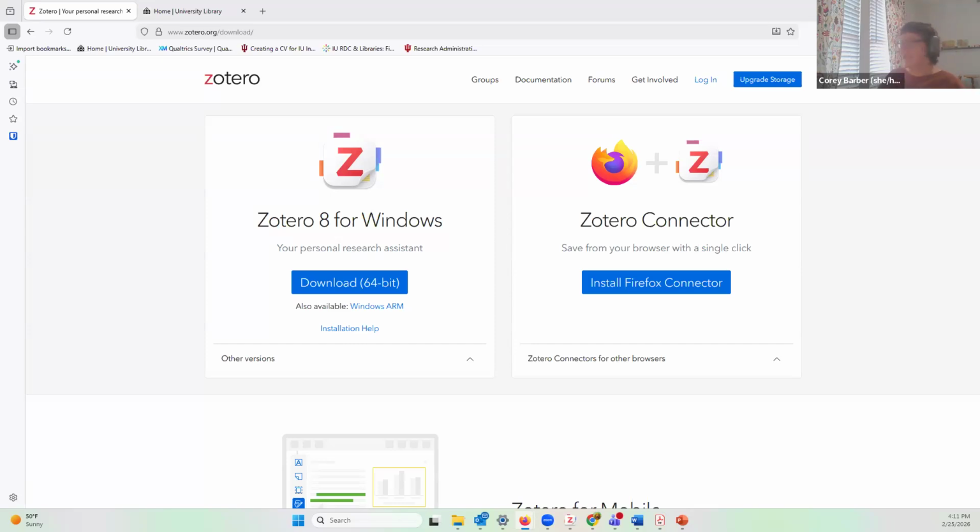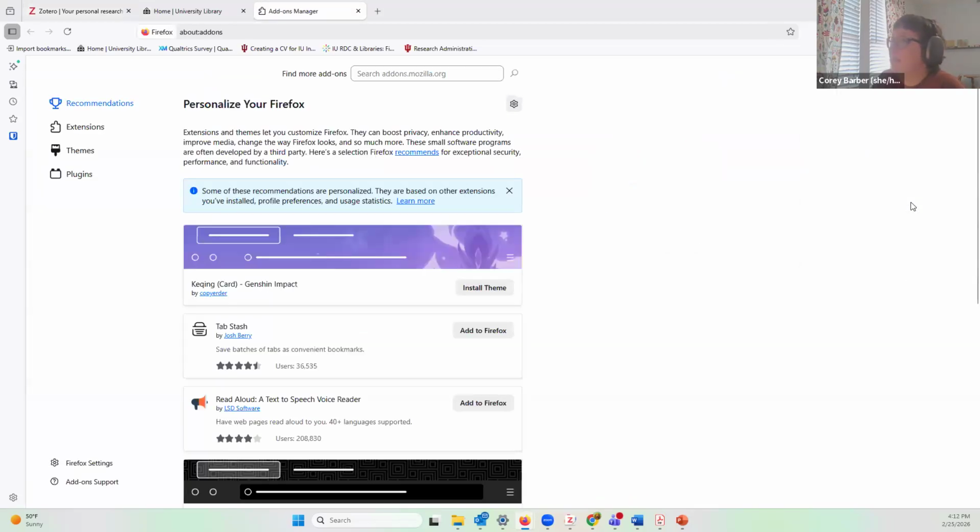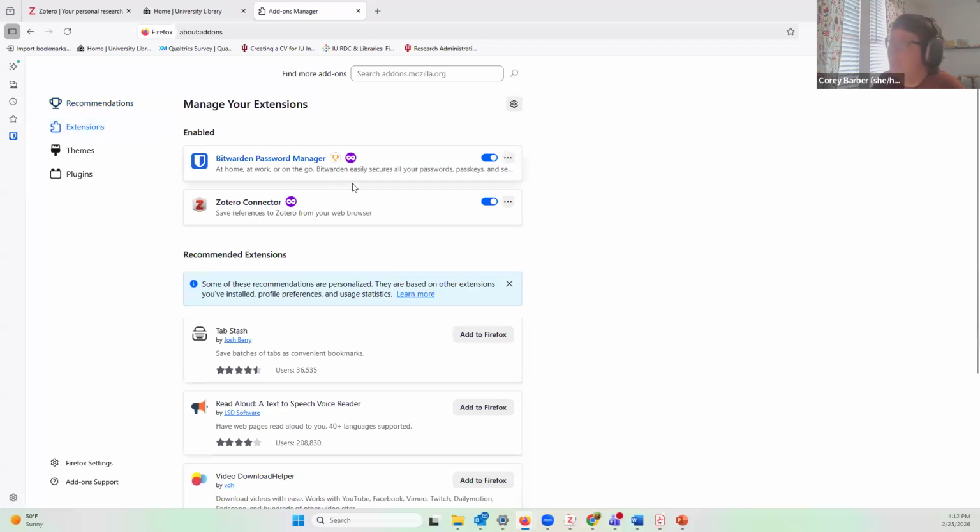If your Zotero extension is not automatically showing up after you download it, you'll have to go to your settings menu. For Firefox, there's this little hamburger that you can choose, and if you go down to extensions and themes, I have to go to extensions.